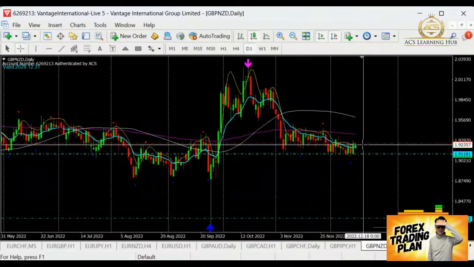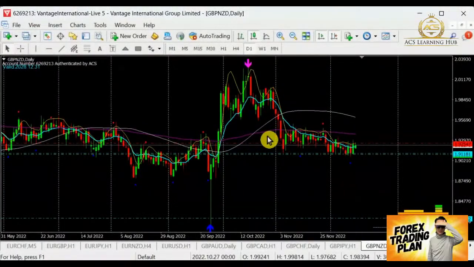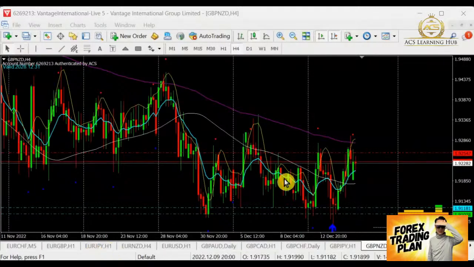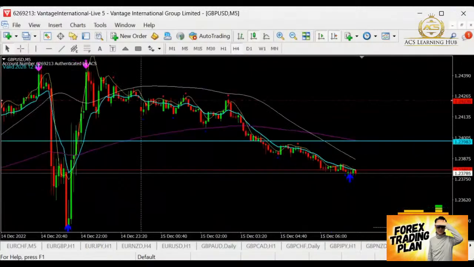If you are good at trading this range here, about 100 pips there, and you think you are okay with that, then you can. But for sellers, we can take note more than the buyers, because right now it looks like the ranging is coming in favor of the sellers. So I'm going to put this pound kiwi into my watch list first, since it's favorable for the seller, which is me myself.